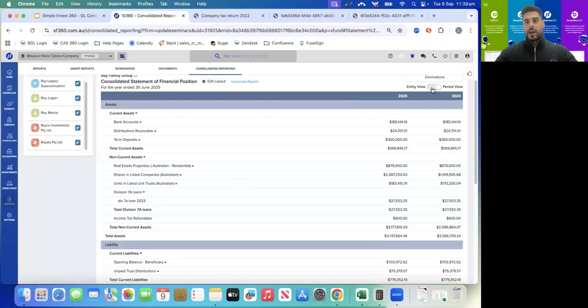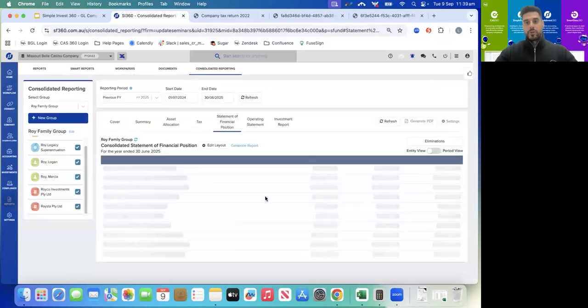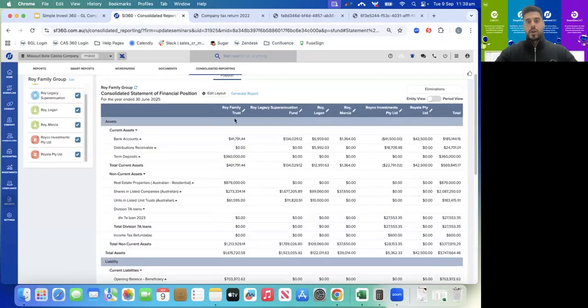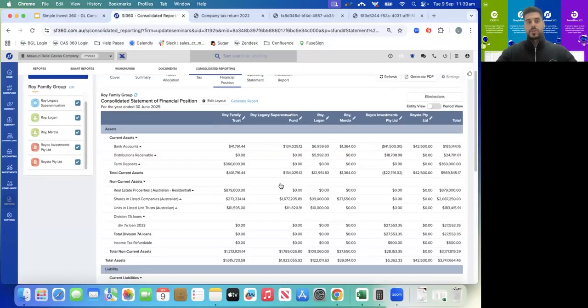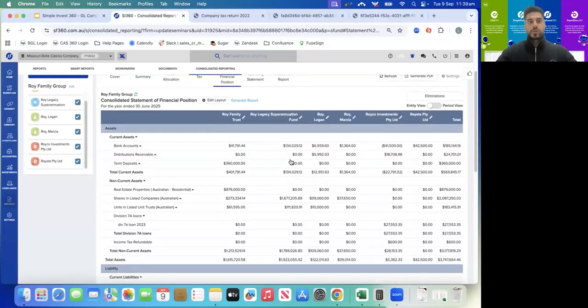We can do that via entity view or period view. So if I go entity view, we can see our statement of financial position, which has been consolidated across the Roy family group, given the different family trusts, superannuation fund, the different individuals and investment companies here.